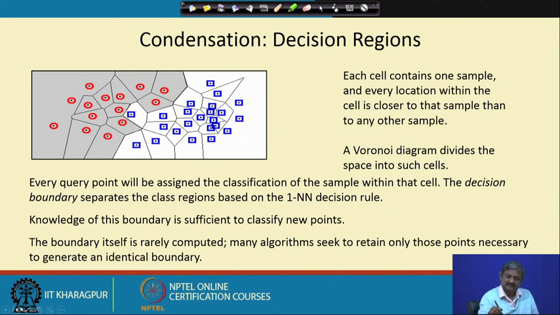So, as we had discussed, I can have a Voronoi cell for each of the training points. I am explaining for one n, it will hold for general k. And if you take all the blue class points and union their Voronoi cells, you get the class boundary.